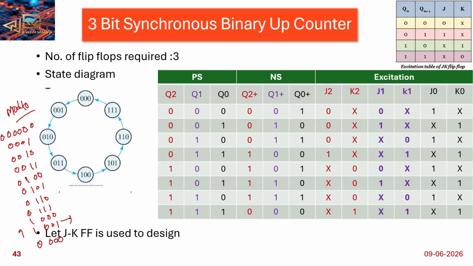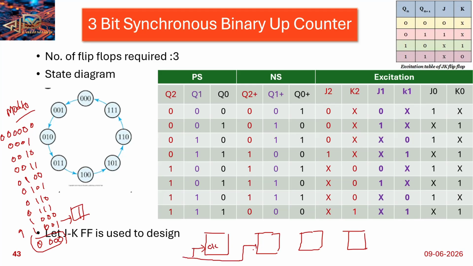Whenever it reaches 9, my output is getting 1 here, and then it moves to the initial condition 0. For that reason, we need to design the four flip-flops here. So these are the four flip-flops. All are connected to clocks. This is the clock. Each and every one is connected to the clock.